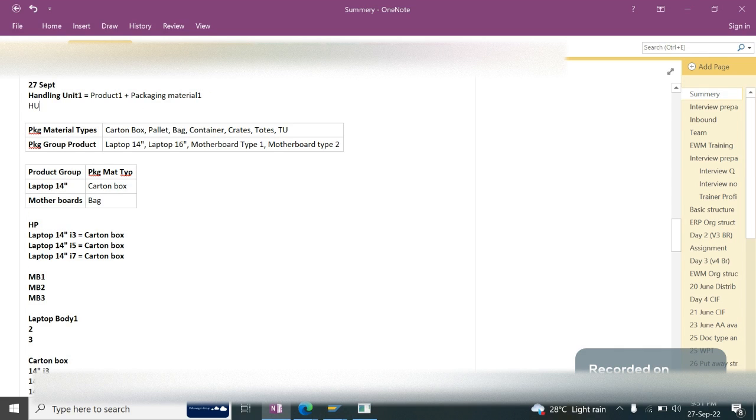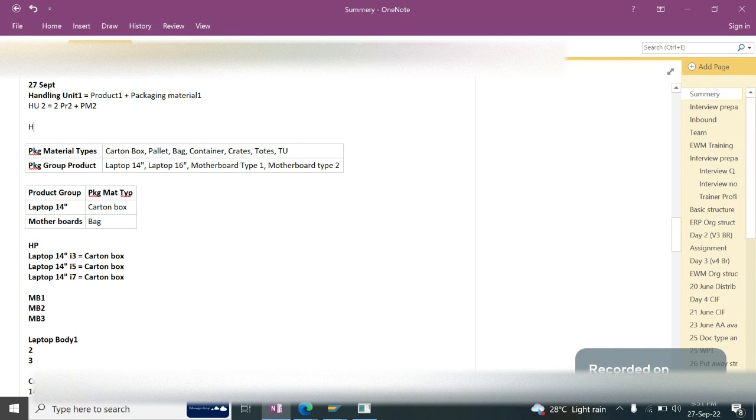And your handling unit 2 will be equal to your product 2 plus packaging material 2, correct? Maybe this is one of the handling units. This is for the product of laptop, and this is your carton box, correct? Similarly, your product is like motherboard. In that case, your product is motherboard, and your packaging material is your bubble wrap.